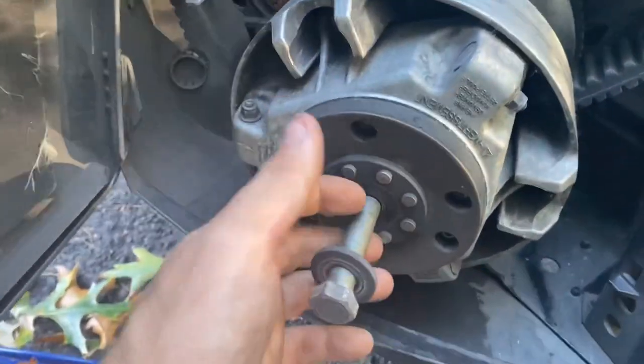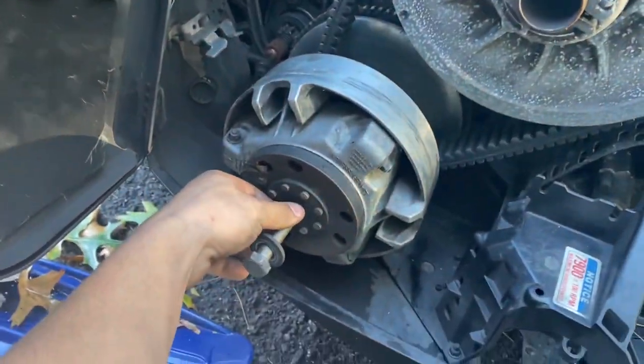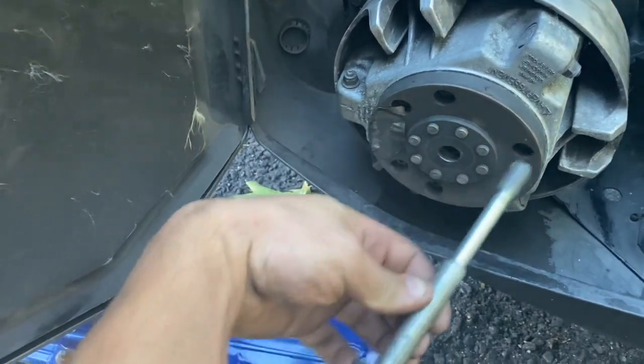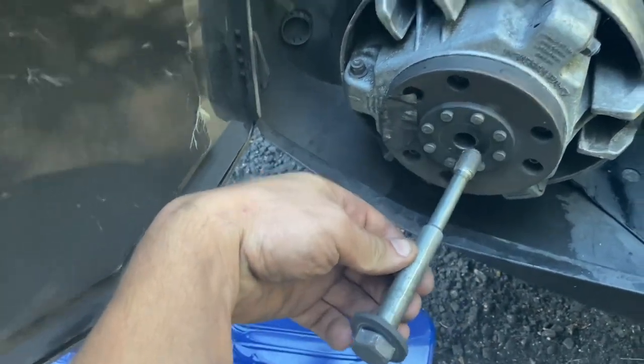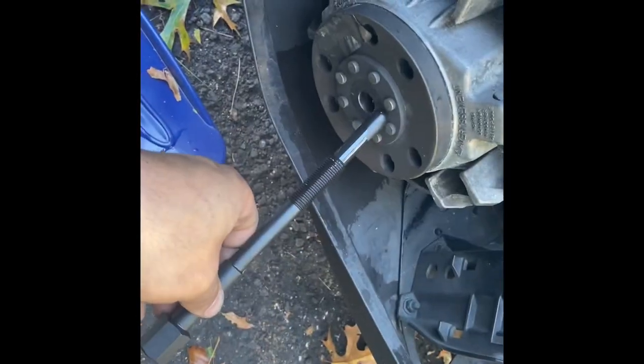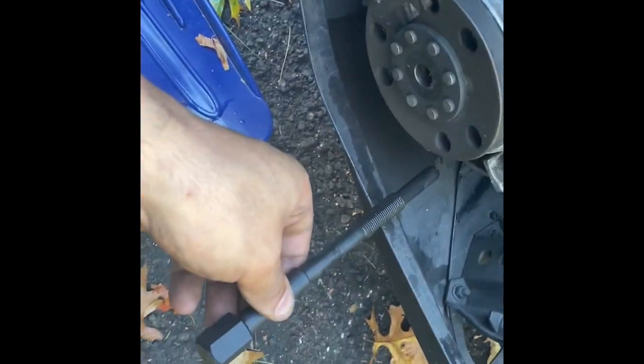First thing you've got to do is take off the primary clutch. This looks like I think it's a 13/16. Yeah, 13/16. Just zip it off with the impact. Comes right out. It's kind of got a long thread on it, I think, because there's a thread inside the inner sheave. This time I'm going to use an actual Ski-Doo clutch puller.